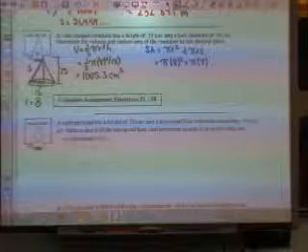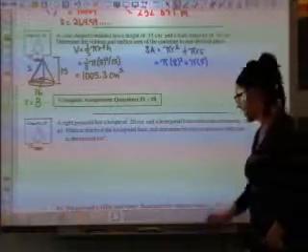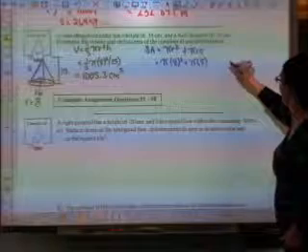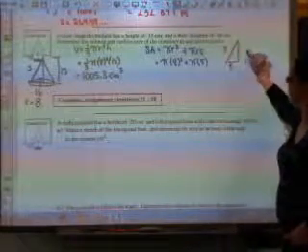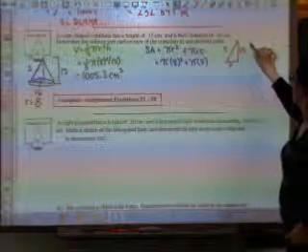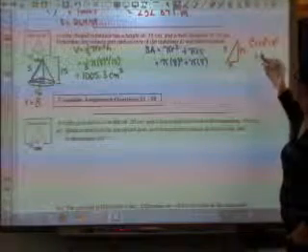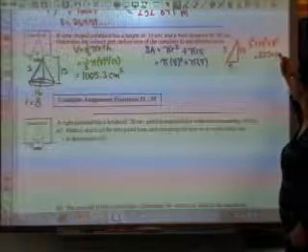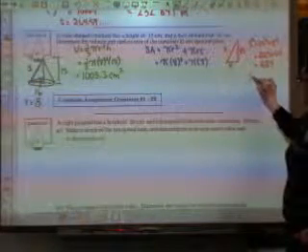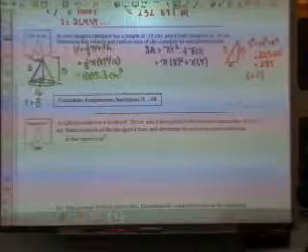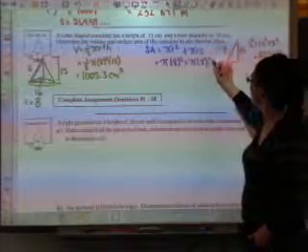What did I just draw? Another right triangle, which now means, again, I can use Pythagoras' theorem. So we're going to do that in red over here. There's my slant height. This is 8, and this is 15. So s squared would equal 15 squared plus 8 squared. So that becomes 225 plus 64, which is 289. The square root of 289 is 17. So now I can put in s being 17.